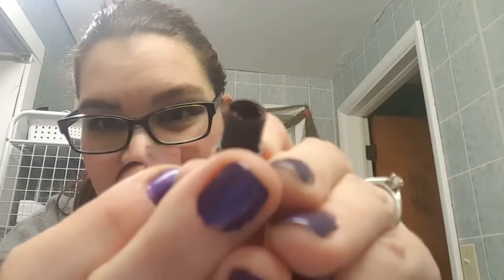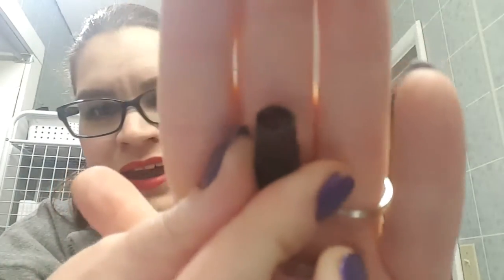Another thing that is gone is my little sample of the Avon chocolate rose lipstick. I tried to dig it out and got it a few times, but I could not get it to go on without being streaky and patchy. So I gave up on digging it out — I'll just have to buy a full size if I want to have the color again.